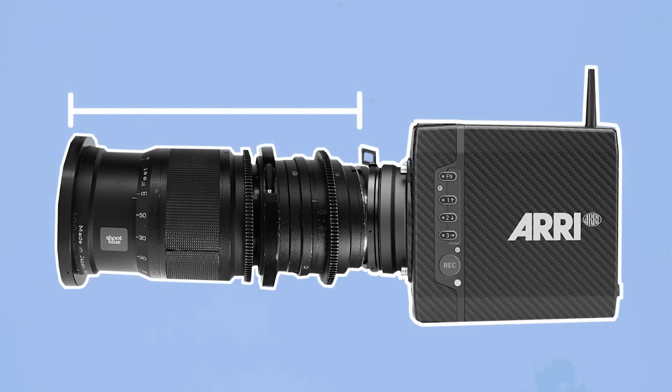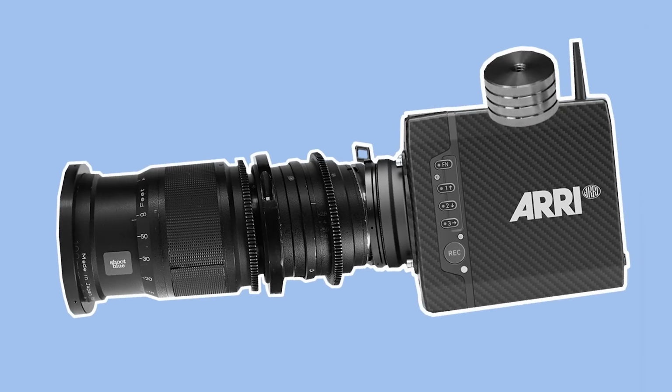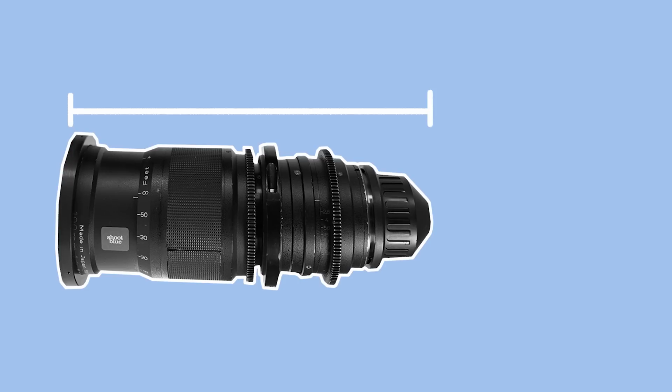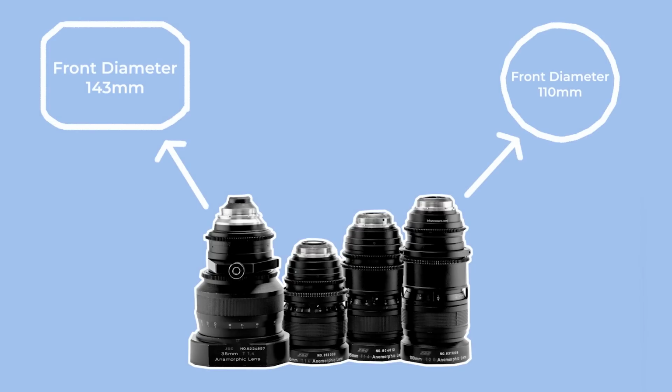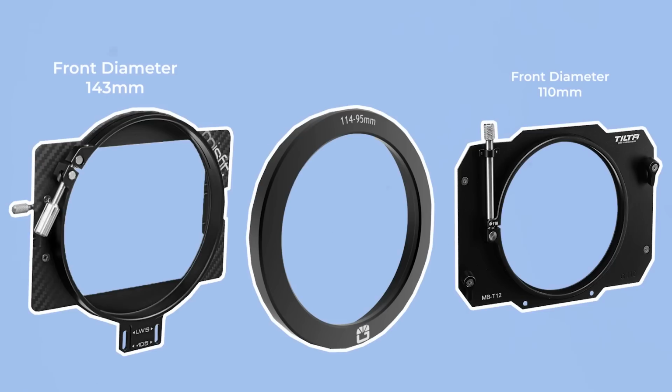Practically, their longer build, especially on longer focal lengths like the 100mm, may make them a bit front heavy on cameras and therefore a bit tricky to balance on a gimbal or Steadicam without adding extra weights to the body to balance it out. While they are long, they aren't particularly heavy, so are still good lenses for applications such as handheld camera movement. Their different front diameter sizes also means that camera assistants need to switch out the back of the matte box to different sizes or use custom-made reduction rings depending on the lens.